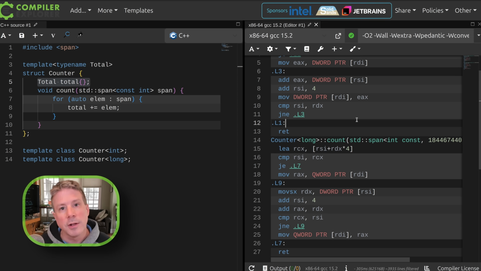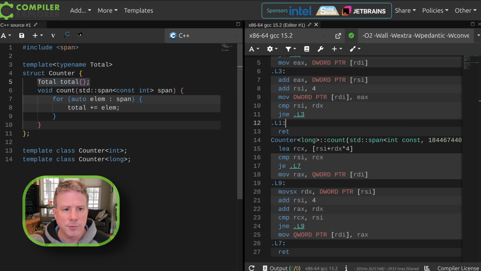But yes, it's aliasing. Even though this total is a member variable inside our class, the compiler doesn't know and can't prove whether or not the int span that's being passed in overlaps with the inside of this class. You could imagine writing some terrible code that took the int version of the counter, instantiated it, and then passed to count a span that wrapped this total.